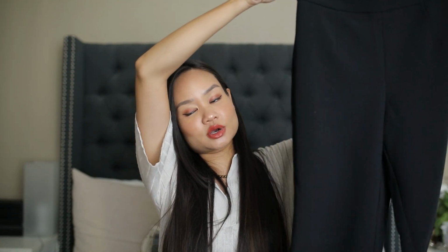I'm not going to even be able to show it to you fully on here, so I will reference a picture of the model over here with them on so you can see what they look like. They look stunning on her, and I wanted that look, and I think I was just so enamored by how well they fit her that it slipped my mind that you have a baby right now, and that is taking up a lot of space, and you're obviously not going to fit into these trousers. So what the hell are you thinking, Vic?